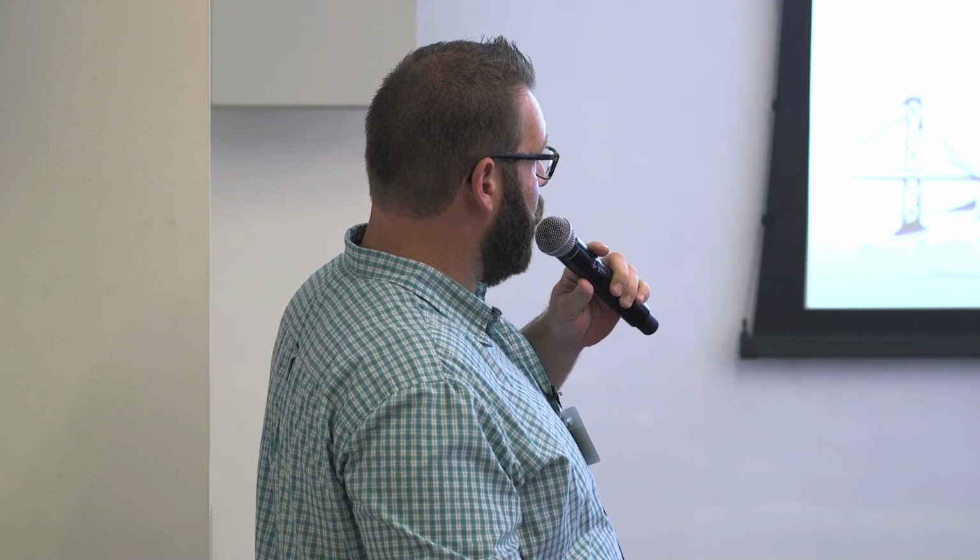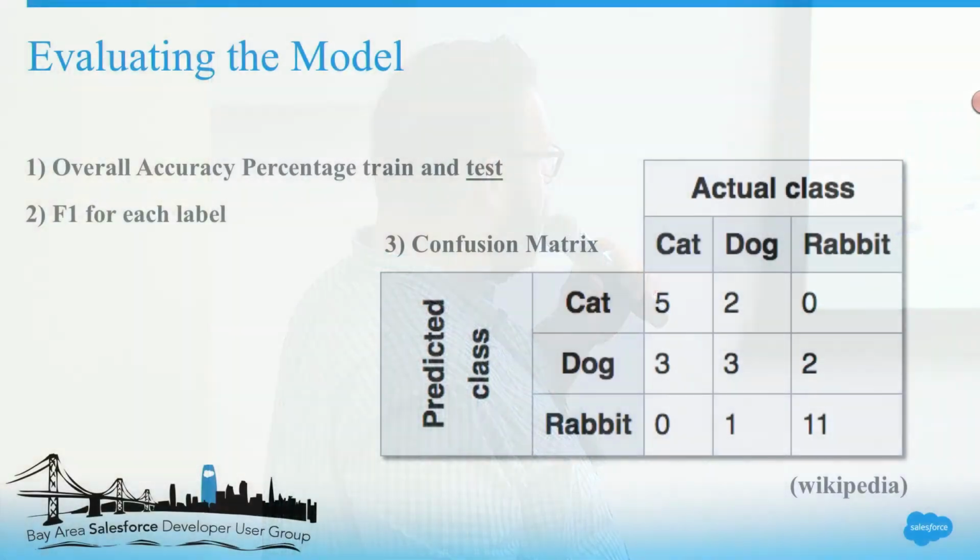And so you can see this model is very good at predicting rabbits. It predicts them way more often than it miscategorizes them. But dogs and cats aren't as strong. So you can see the actual dog predicted 3 times. It also predicted as a cat 3 times. So the quick glance is you want really big numbers going diagonally where they intersect, and you want really small numbers where it's mispredicting. It's kind of fun to look at these things, and you can almost find ways to clean your data by looking at this stuff. Like sometimes taking a product and deduping it can clean up some of these things to help it classify better, things like that. It's a lot of detective work.